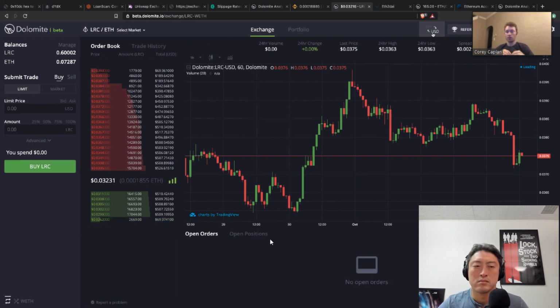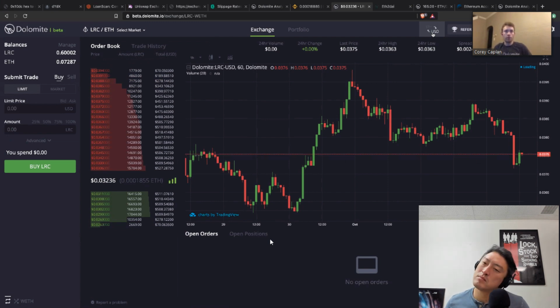And so what this means is that we match our trades with very high standards of price time priority, which is typical of a lot of the best centralized exchanges out there, in that we settle trades strictly by the price in terms of the best one that's offered, and then by time. So, for example, you can see on Dolomite right now, the current price of Loopring is about 3.2 cents. If you tried placing a buy order for 3.6 cents, which is of course very unfavorable, our order matching engine would see that, as well as the front running software that we have employed with it, and we'd match your order for the 3.36 cents that's currently the lowest ask on there.